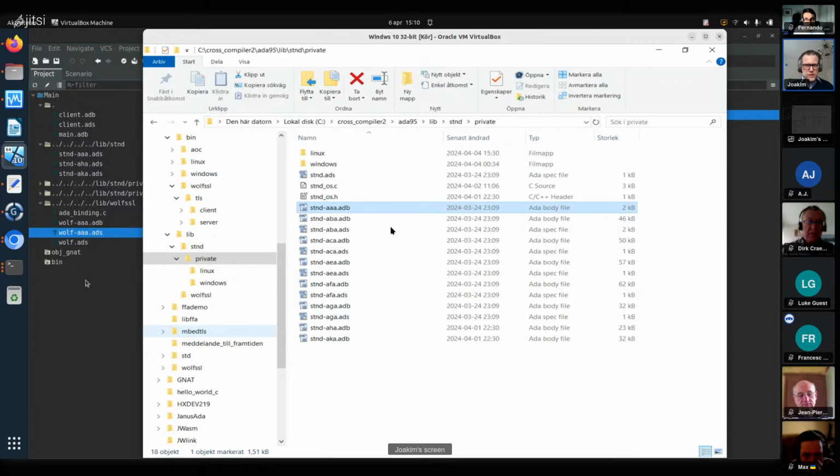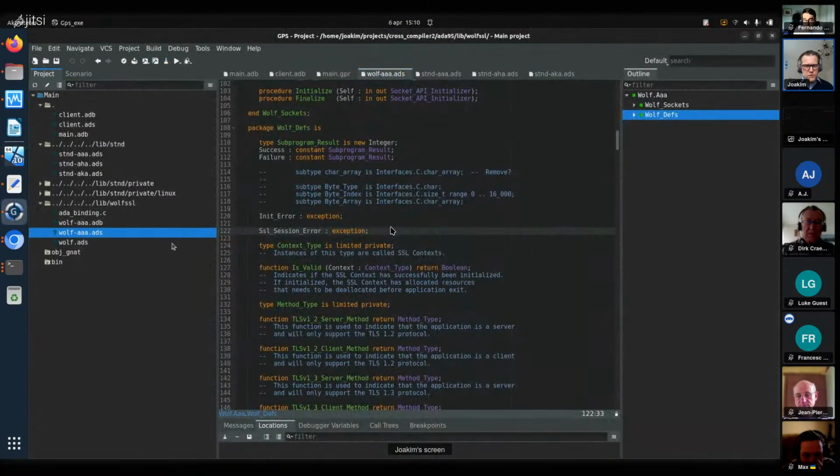Or actually, one can see it here in the GPS. This is the one that I've been working on, and the Spark version returns error codes, or an enumeration type that says whether a specific command went well or not. But in standard ADA, you're supposed to use exceptions instead.